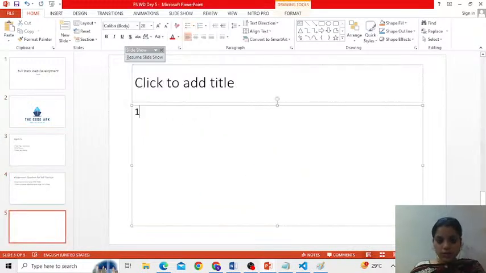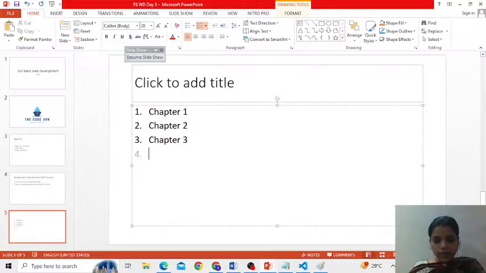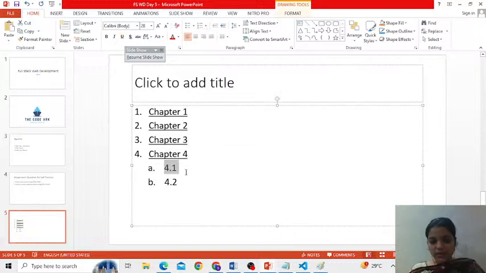this type of list. Say 1, chapter 1, 2, chapter 2, 3, chapter 3, 4, chapter 4, and inside that A, you will be writing 4.1, B 4.2, for the people who are asking for self-practice. But these are all underlined, that means they should be linked. Every list item should be a link, and on clicking this link we should be taken to some other HTML pages, titles or subtitles.